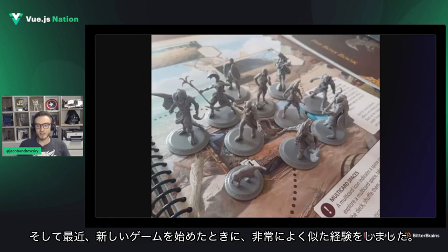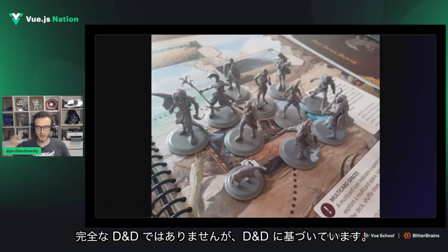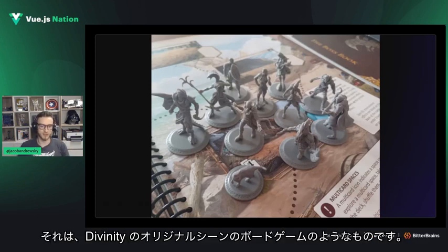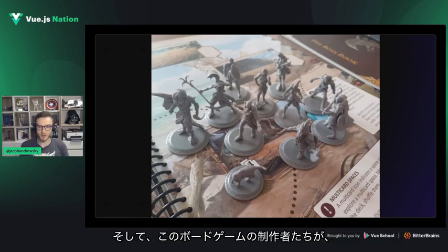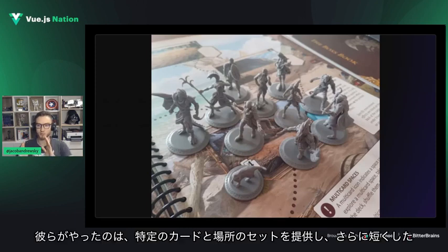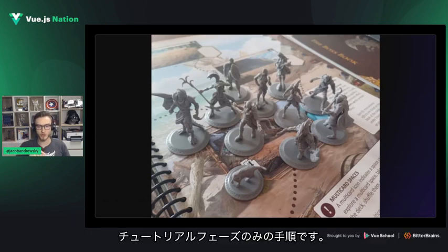And recently, I had a very similar experience when I started a new game. It's not fully D&D, it's based on D&D. It's the Divinity Original Sin board game. And I was really pleasantly surprised that the creators of this board game provided a specific set of cards and locations and even shorter instructions just for the tutorial phase.